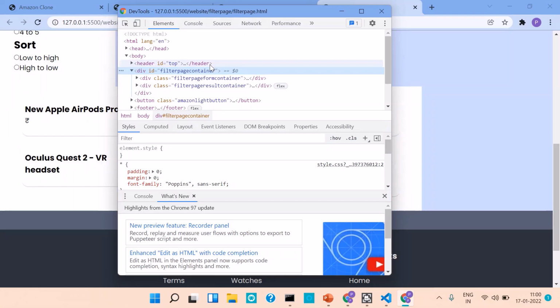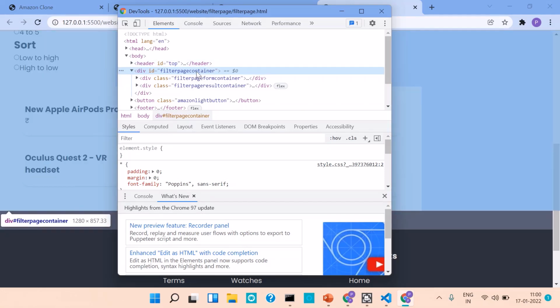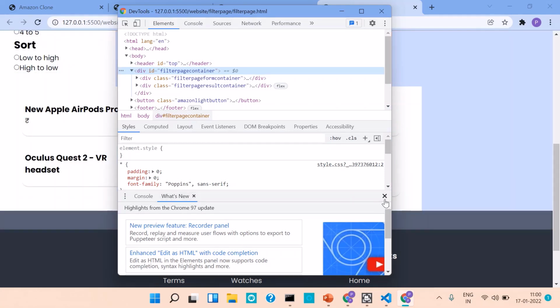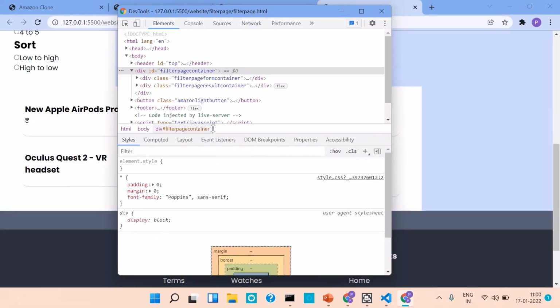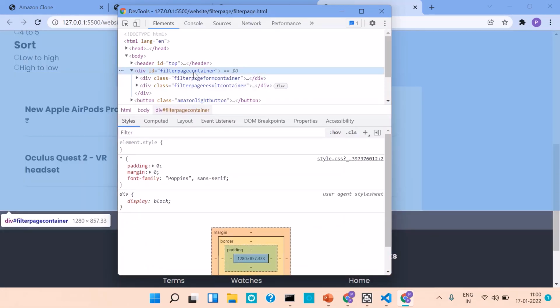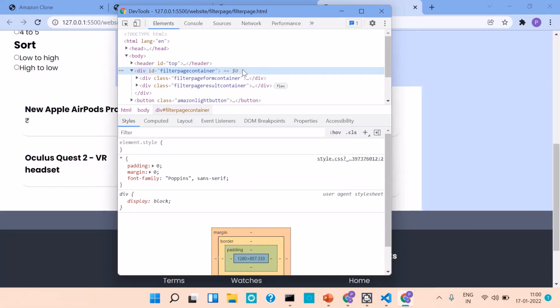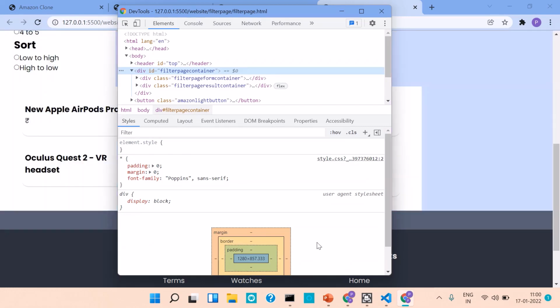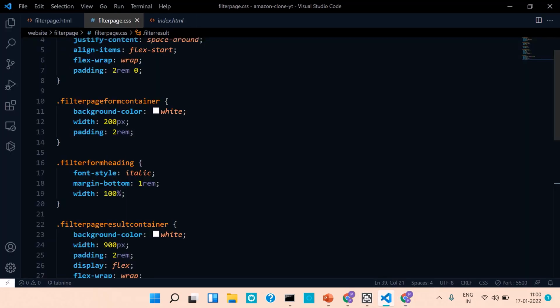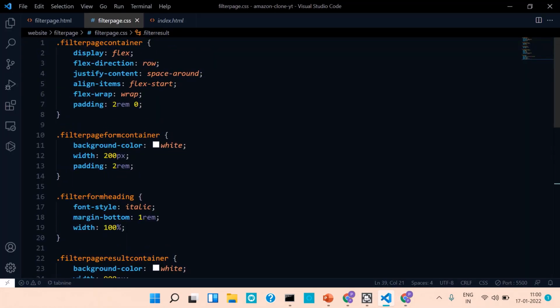Okay, let us go and see the styles of filter page container. Okay, there might be some typo here. Filter page container display flex.